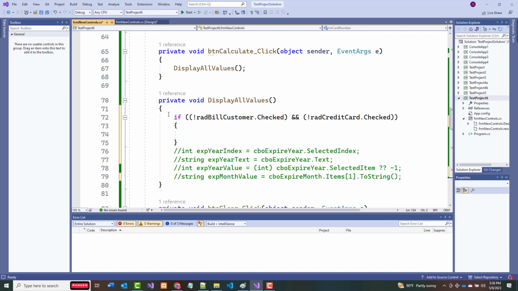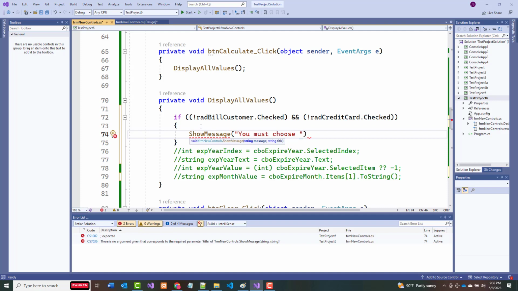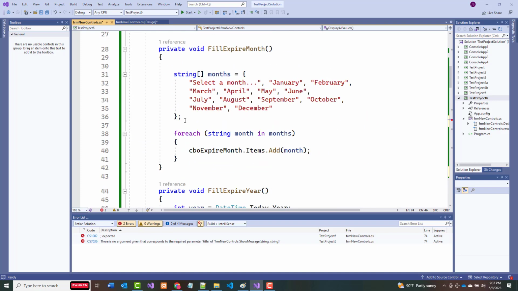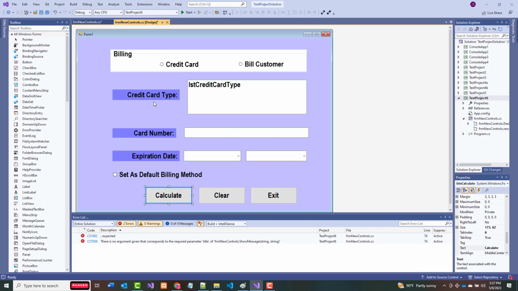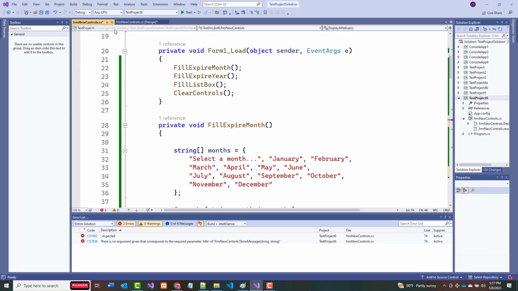So if we come in here, neither one of these has been chosen. I'm going to call show message. And the message will be, you must choose, and what is this called? A billing method.